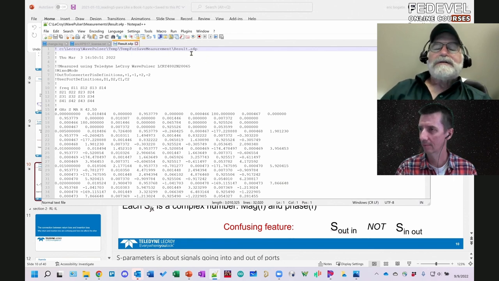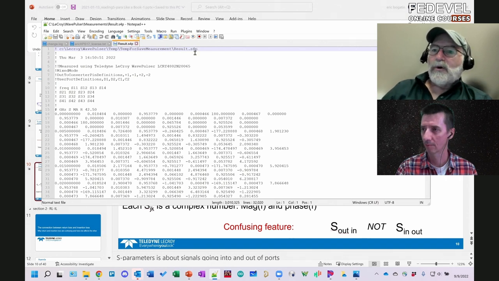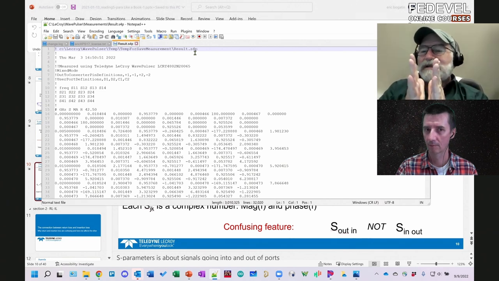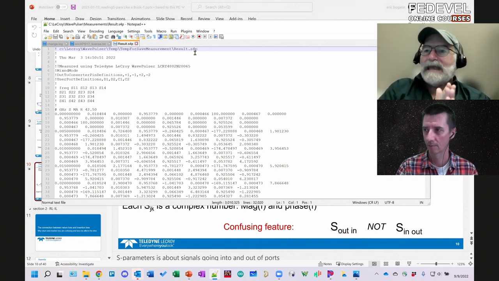And you'll notice there's an extension of this file name, it's S4P. And this tells us how many ports I have. The S means I have S parameter data here. The 4 means I have 4 ports, and P means ports. And so knowing it's 4 ports, I have 16 different combinations. And so I'm going to have 16 sets of S parameter data in here. Each one is a pair of numbers, and they all happen at a frequency.